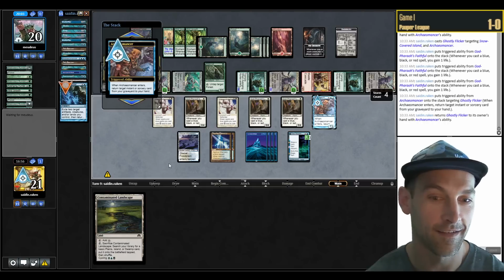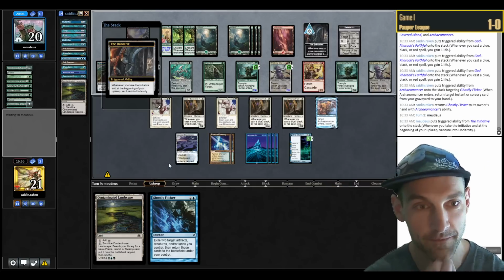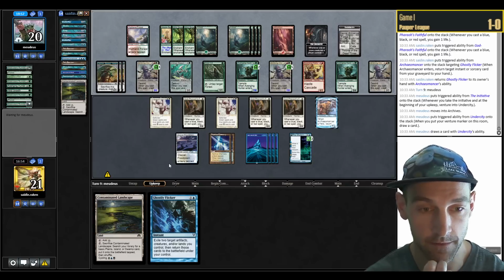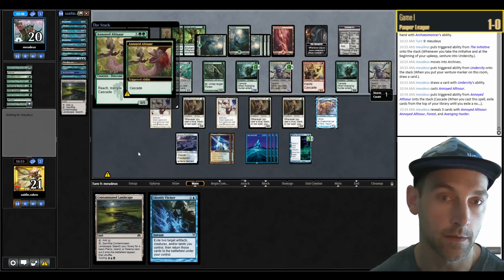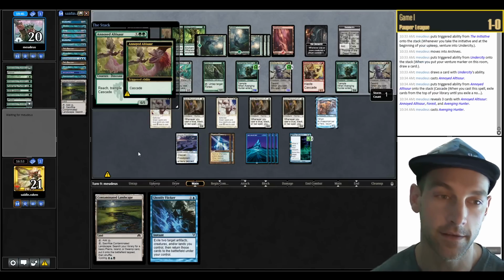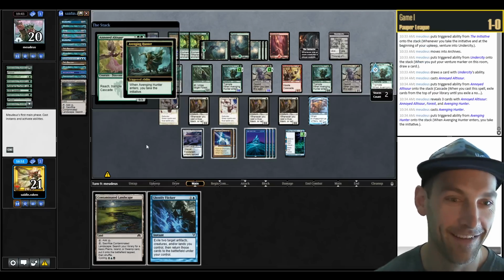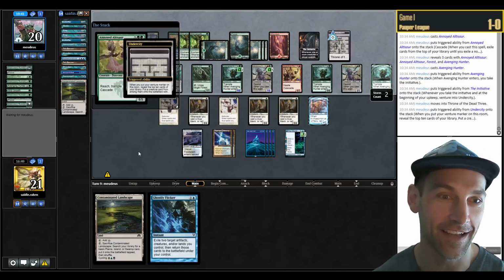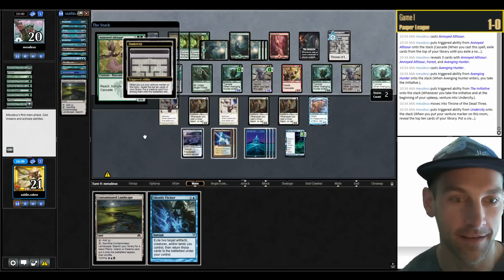Okay, your turn. I'm at 21. They still have 12 damage of trample. Draw a card. Plays an Annoyed Allosaur. Another Avenging Hunter. Boring. Okay. They're initiativing again. Doing the initiative thing.